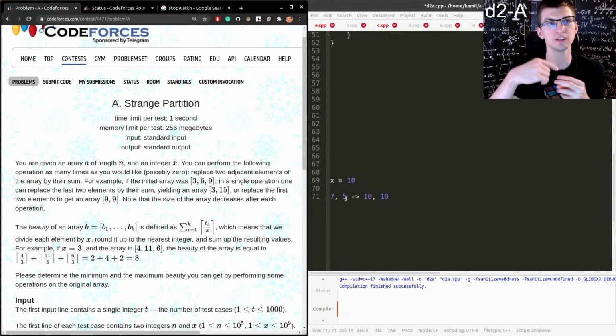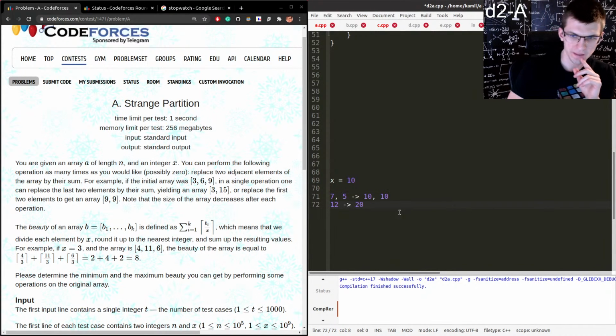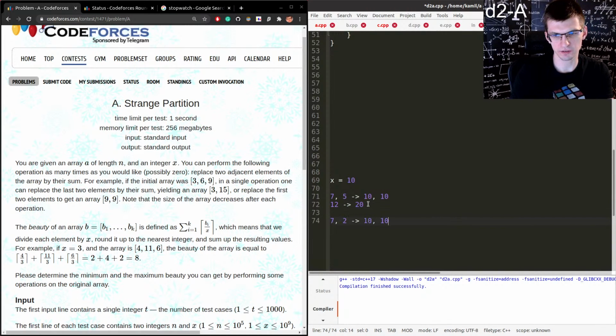But let's say that we don't divide, we just care about rounding this up to the nearest 10. This is equivalent, maximizing that. When we have the sum, 12, it will be rounded up to 20. The important thing is, this will not exceed the sum of that. But what can happen, if we have like 7 and 2, is this is rounded separately to 10 and 10.